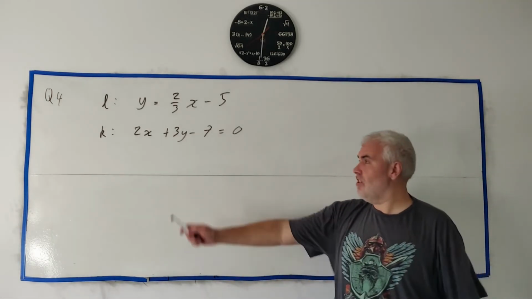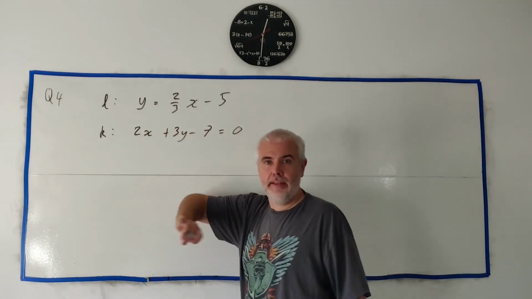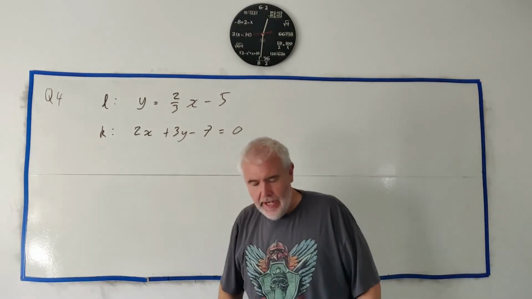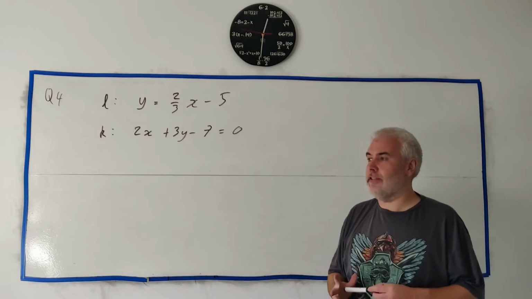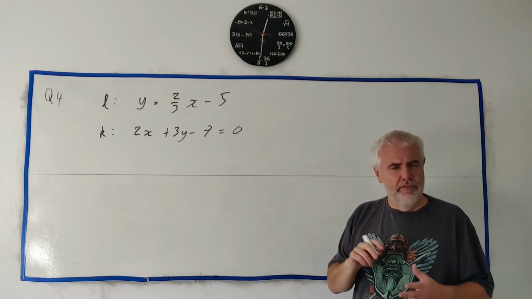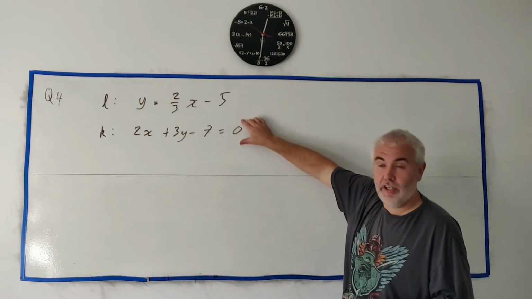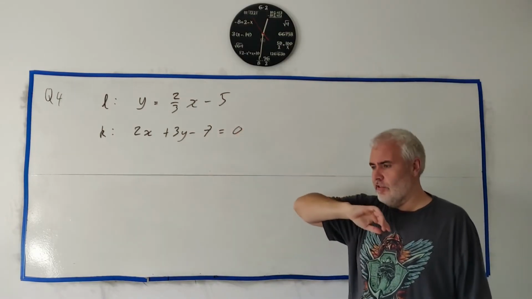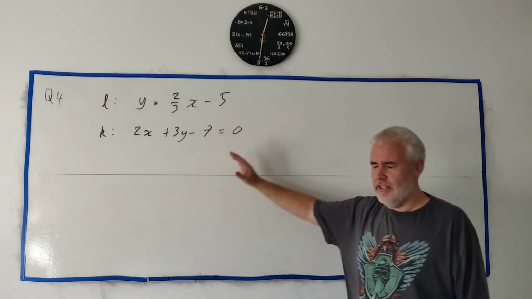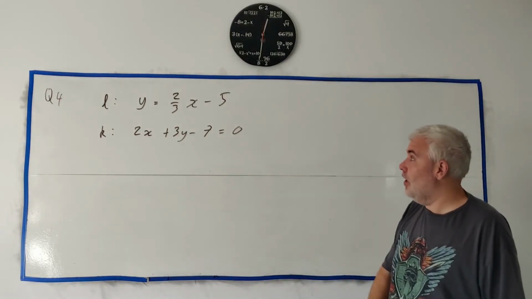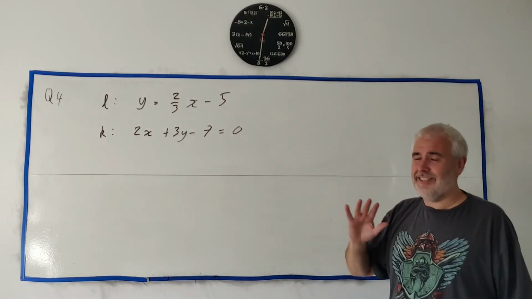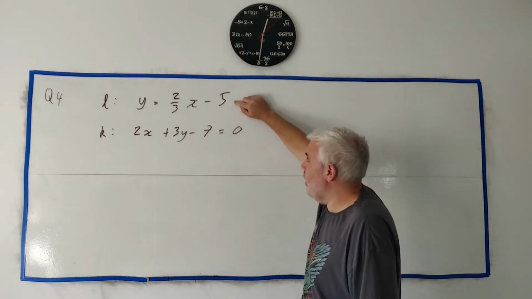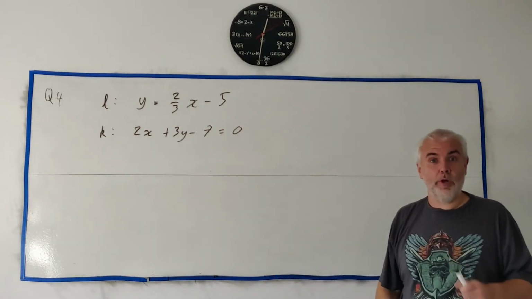In part B, they give us 2 lines, L and K. Line L they write like this, and line K they write like this. These are the 2 common ways to write a line. In the previous question, they wanted the answer to look like this one. I've got to say, I don't like this one. It doesn't do anything useful for me. I'm sure there is a reason for it that I can't think of, but it's not great. This one though tells you lots about a line. This is a great way to write a line. And in this question we're going to see why.